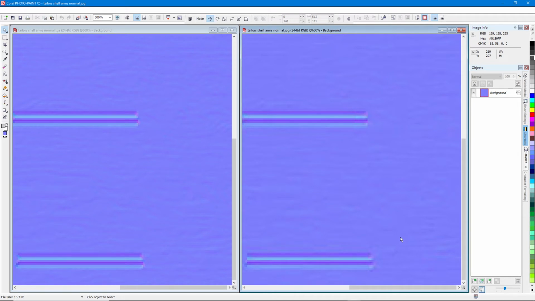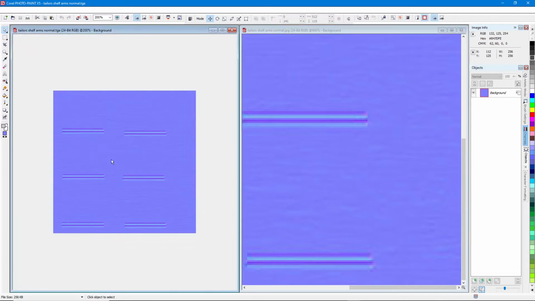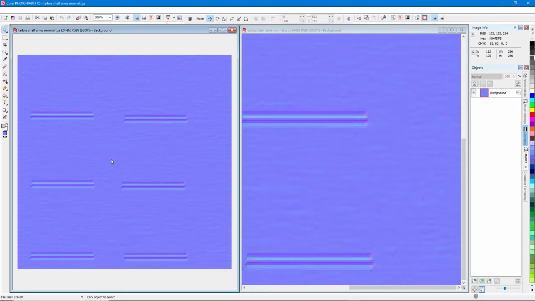So this might actually be quite tricky to see, but it's worth testing this out yourself with a normal map. If you create a normal map of something, it doesn't matter whatever it is, but it has a degree of noise. It's not just a flat normalized color, which is this purpley color. What you want to be doing this with in order to test this is to have a noisy normal map. So something that might have a slight wood grain, so it could be a tabletop, for example.